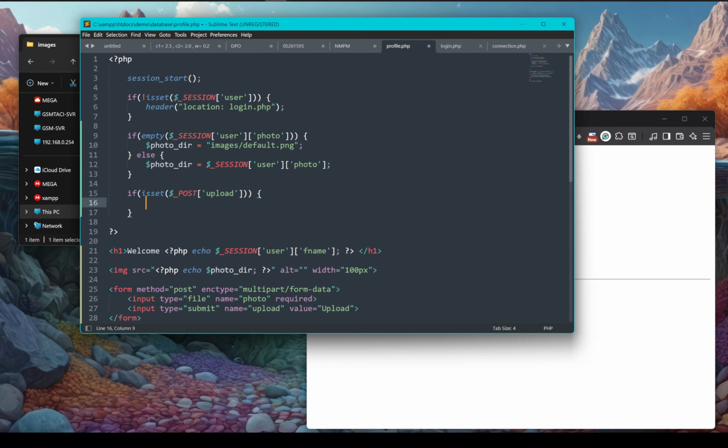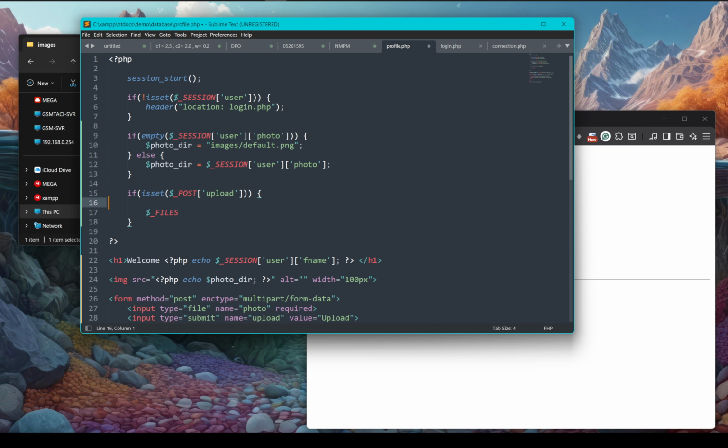So in PHP, if you're going to do file handling, we will call the $_FILES array. So this array constitutes all related properties of the file. So it is an associative array that holds the details of the file. So let's var_dump this one just to show you.